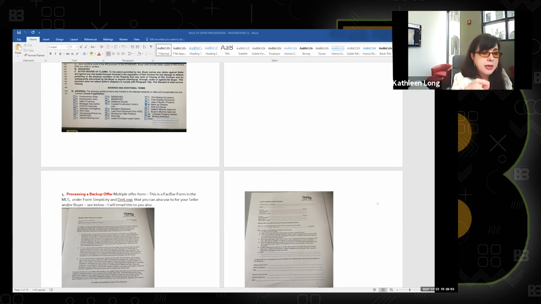I can't tell you how many times I've seen where that little box has been overlooked, and I'll check in with the agent. Hey, did you really mean not to have backups on this? And they'll go back and correct it. It's really important on that deal sheet to indicate so that our back office knows you want backup offers. I would automatically check that box, yes.